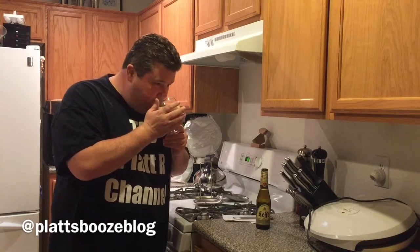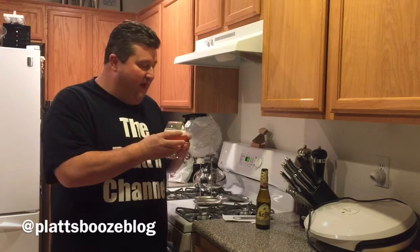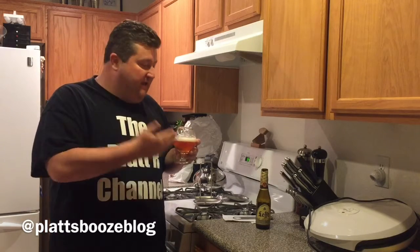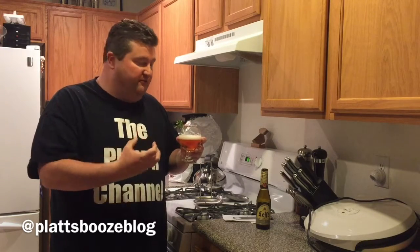You get a lot of sweetness on the aroma. Very, very vague on the hops — so this is not a highly hopped beer. Let's give her a taste. This is definitely a sweeter beer. You can definitely taste it; I'm not sure if this particular brand has additional sugars in it, but you can taste the sweetness on this beer.